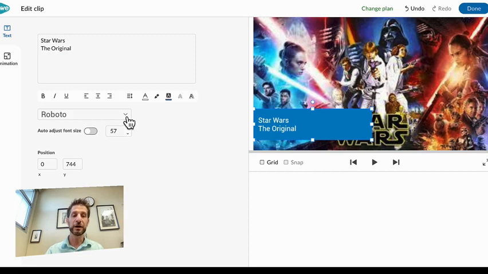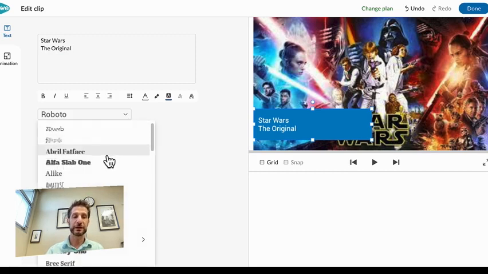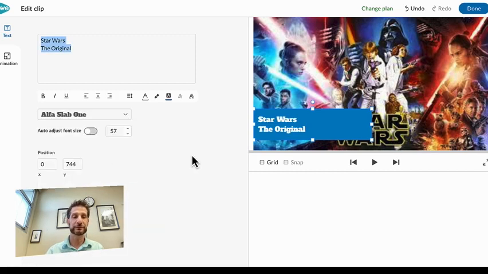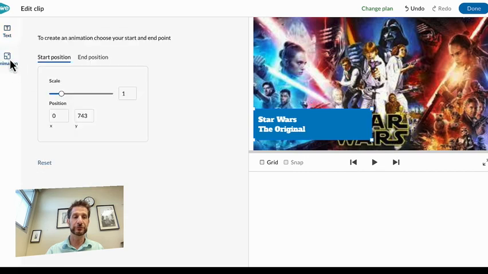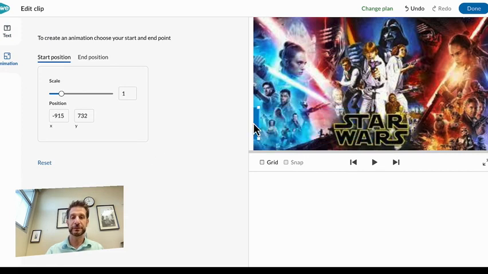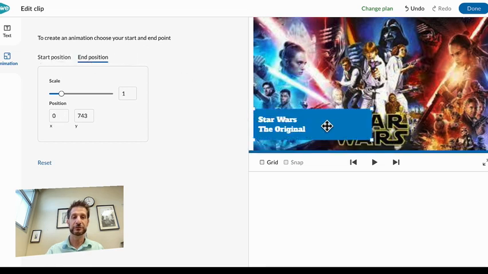Okay, and off of that then I could change how it's going to show up as far as my font goes. Okay, I can adjust the font size. Okay, and I can change the position. I can also change the animation off of this as well, about where the start position is going to be and where the end position. So let's say that I don't want this to be up there at the beginning, but in the end position, I do. Okay, all I have to do is that, and then press done, and watch what's going to happen.